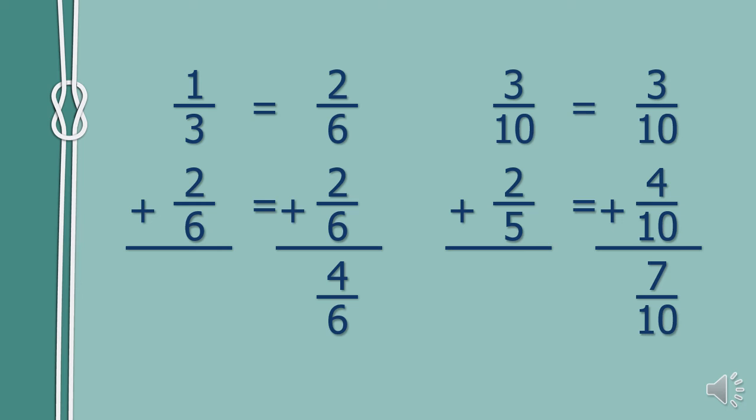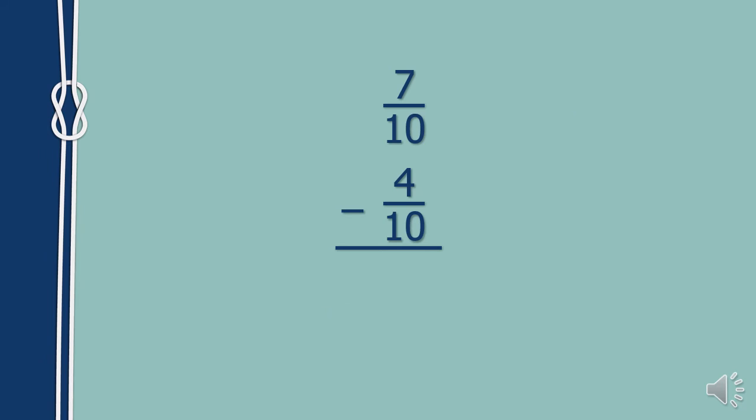But what about subtraction? Here's a problem for us. 7/10 minus 4/10, and if we look carefully, we can see that these fractions have like terms. They both are measured in tenths. So we can take 7 minus 4, and that gives us 3. Bring down the 10. 3/10 is the answer. Very simple. But what happens if the terms are not like, or if they're unlike terms?